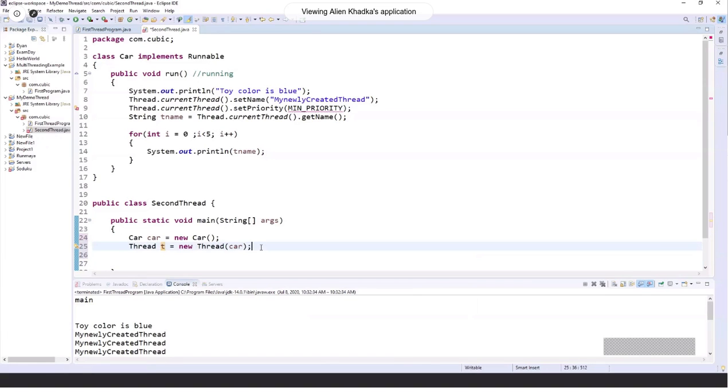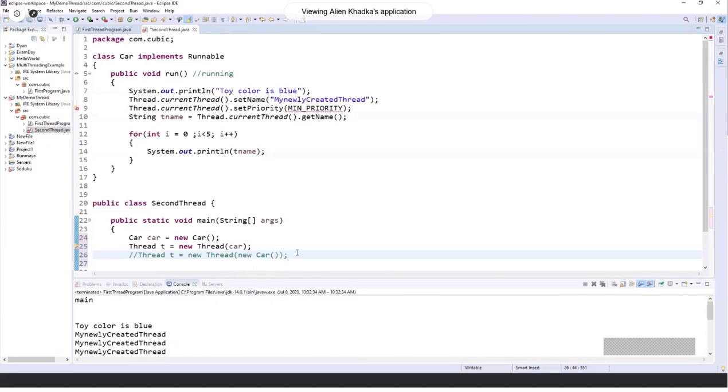In the next line, write Thread t equal to new Thread, bracket starts, new Car, capital C, parenthesis, and then give a semicolon at the end. Like this. Don't you feel the two things are the same? Just comment this line number 26. Comment it. Now everyone see.